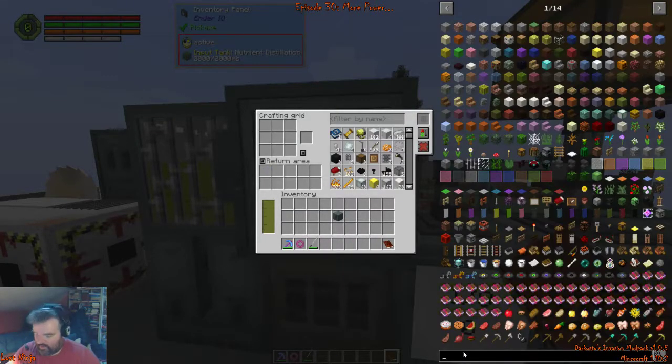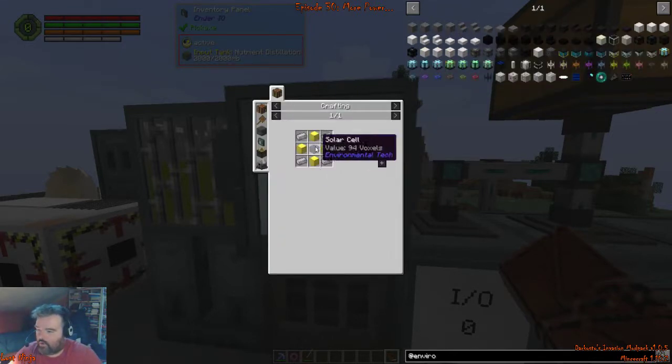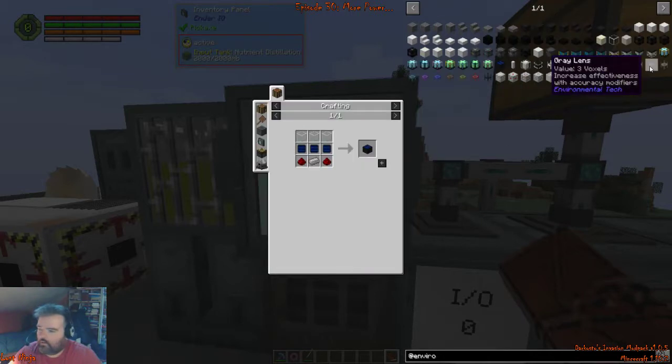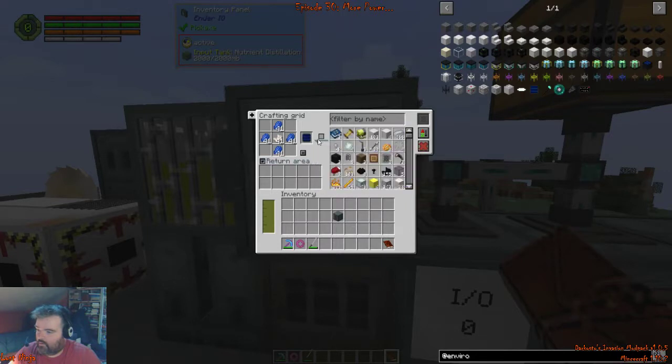Right then, so what we want to do now is go back to environmental. Okay, and the solar panel tier 1. We can make 41 of those, and we need 9 of them, I think. No, we don't need 9 of them. We need 9 of those. So 3 9s are 27, yes. Plus another 3, I think. So let's try 27. Let's do 36.